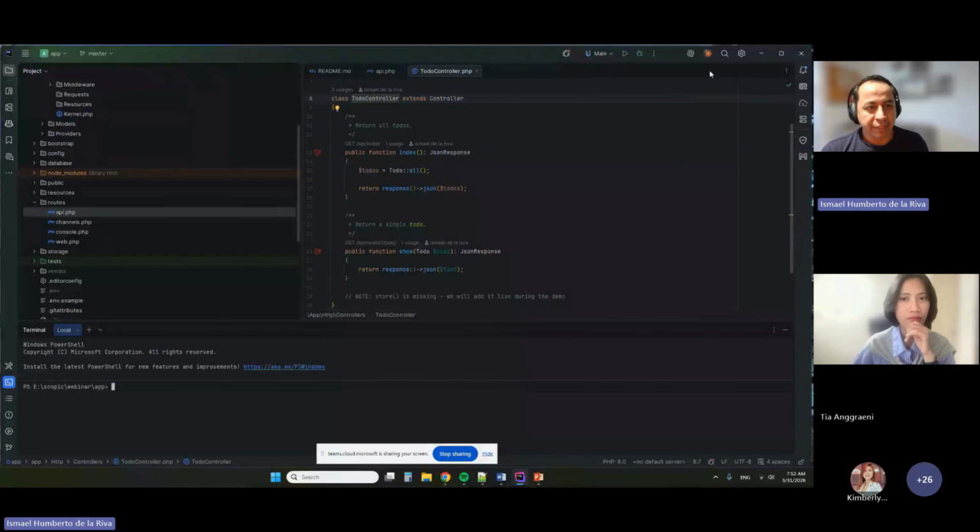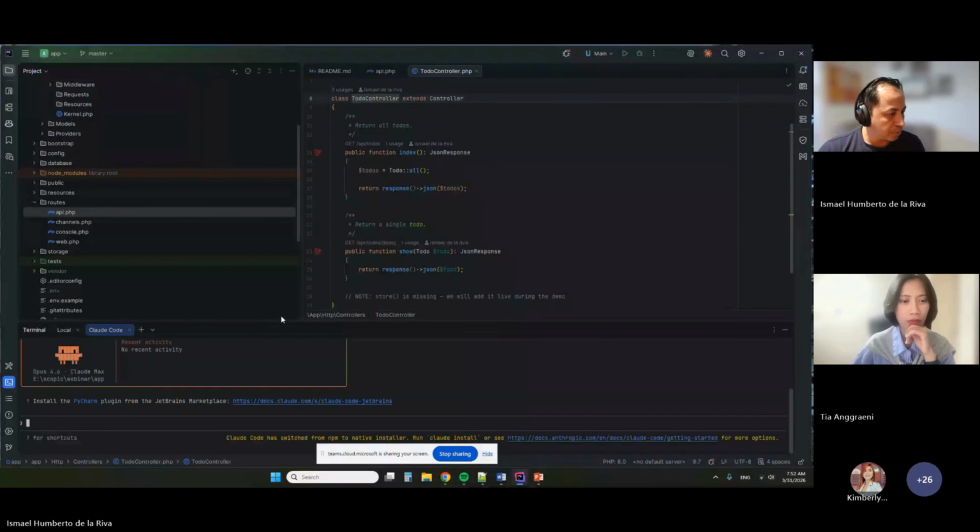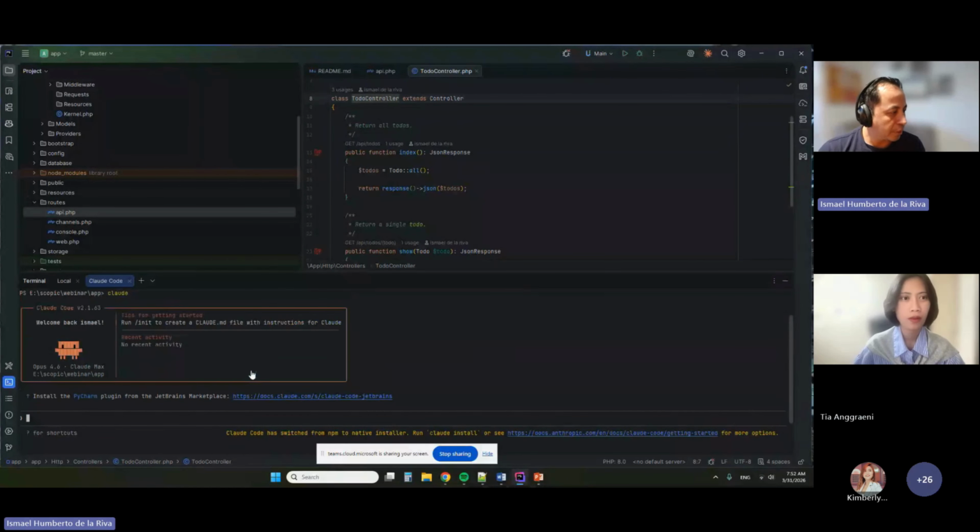Since this command may take a while, let's run it before I explain it. So I'm opening Claude using the Claude integration with PhpStorm. So there are different flavors of Claude Code.